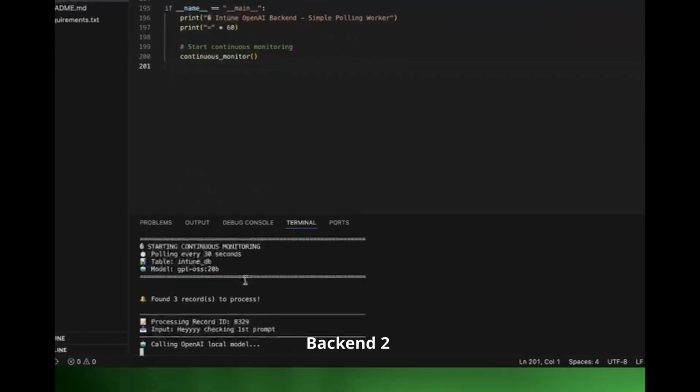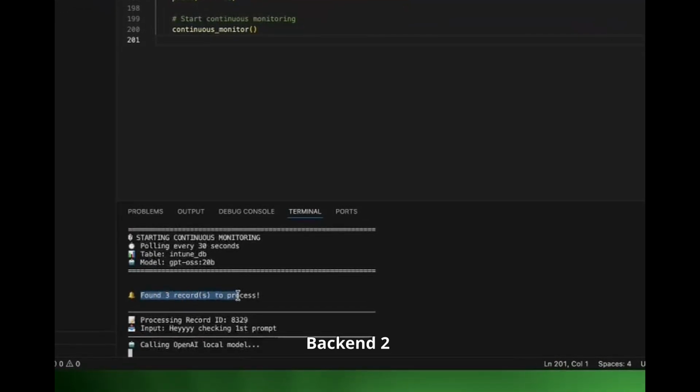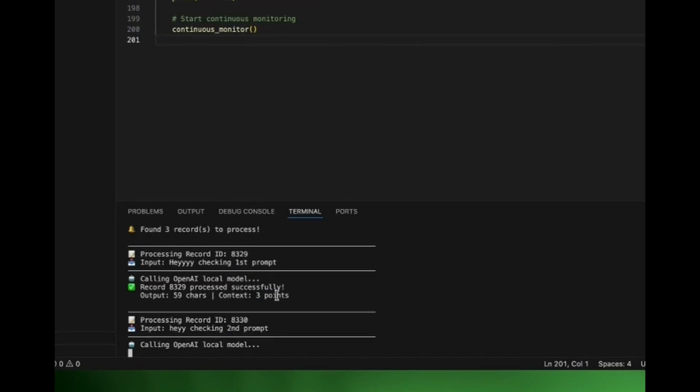In backend 2, we need to keep this script running constantly. This script constantly fetches the rows from Supabase with status created. For each input, it calls the teacher model, which is the OpenAI OSS 120 billion parameters, and updates the row with expected output and content, and changes the status to ready for further evaluation.